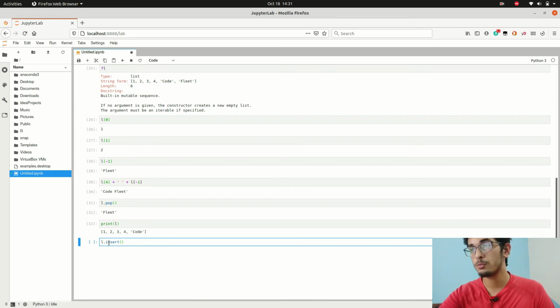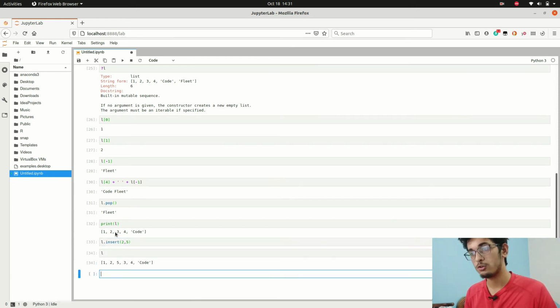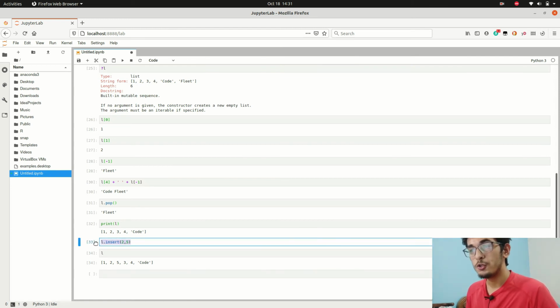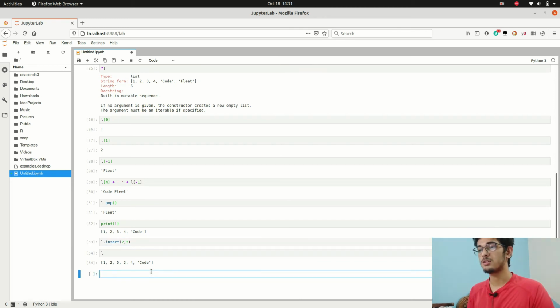So we are going to put the value at index 2, and that is going to be 5. So we go L, and that is 1 2 5 3 4. Okay, it's a 5 between 2 and 3. It's kind of simple. You use this, and the value has been inserted between those values. It's really simple. You can control the entire list with this. So it comes in handy sometimes.